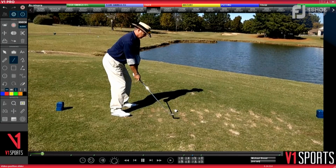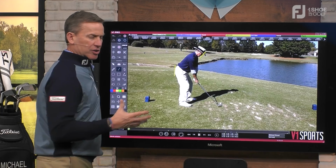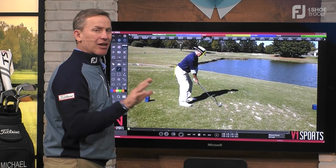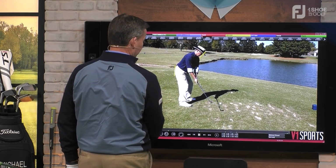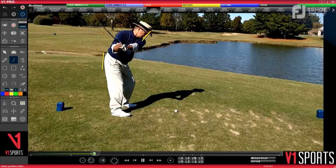And let me draw some lines, because this is a problem that everybody has. So we've got a position set up here where we're going to look at what's going on with hip depth, then we're going to look at what's going on with weight distribution and how your face falls to the golf ball. And when you start to see this, you're going to realize, wow, that's the reason why he's hitting it fat. Club goes back. This is pretty good position right to about here.